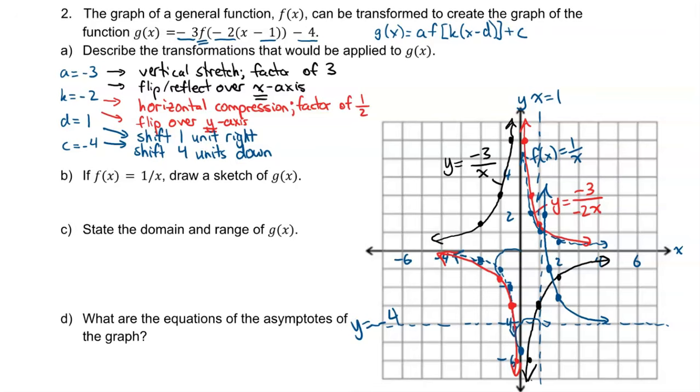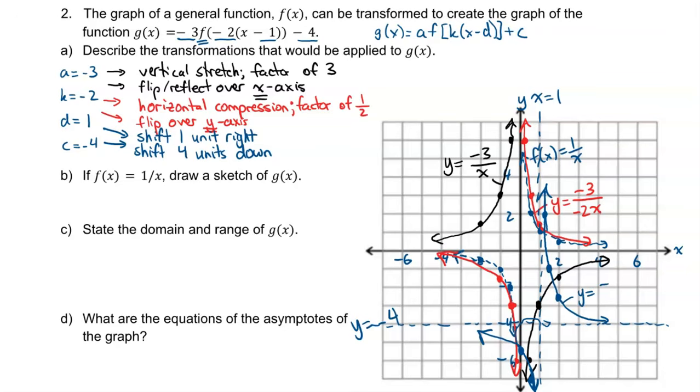And so what you're going to get is two of those points that are actually going to show. The third point isn't going to fit on the graph that I have, but it's going to look something like that. And so what we have in blue is our final function g of x. That is g of x.